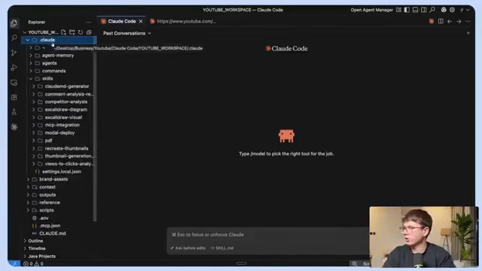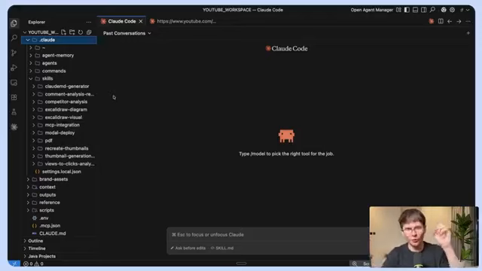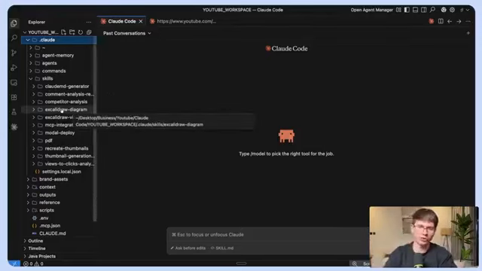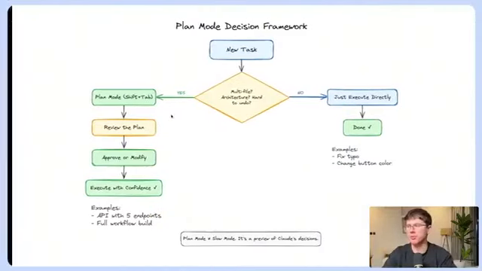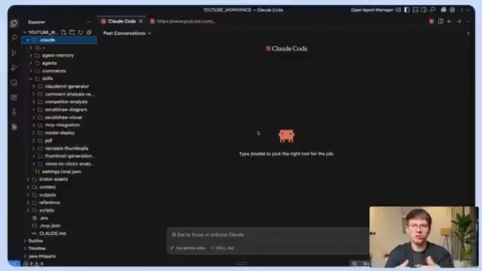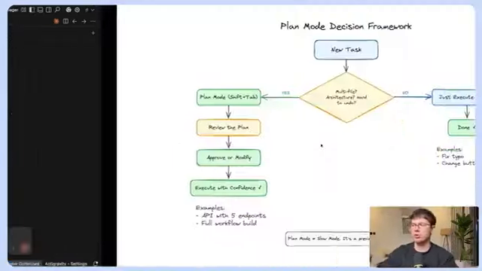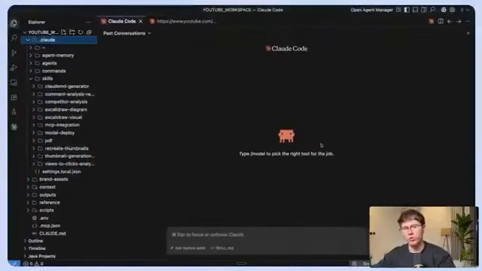Now here under .claude, and by the way, if you're new to Claude Code, if you have no idea what I'm talking about, if this looks very confusing to you, watch this video up here. It will give you a much better idea. But if you understand skills, which I'll walk you through in the last hack as well, take this Excalidraw diagram skill. That skill allows me to make these diagrams automatically. To break down the topic for you guys to understand, I typically break it down in a visual way, but also make it practical. So you see how I'm showing you the diagram, plus also how you can use the actual concept here.